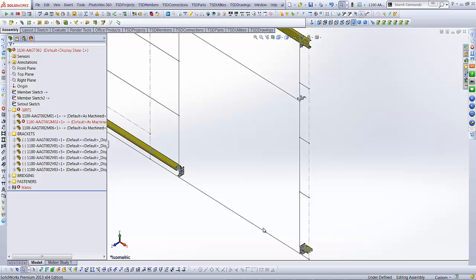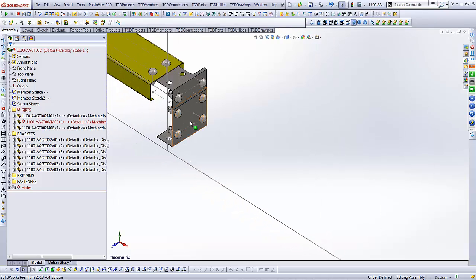So I'm just going to bring this back to the bare basic model. Now this particular GP bracket here is a non-standard GP bracket, which you can model up any kind of GP bracket and then have a fabrication drawing for it. With that I'll just use the parts again to delete them so that they're not as a file.